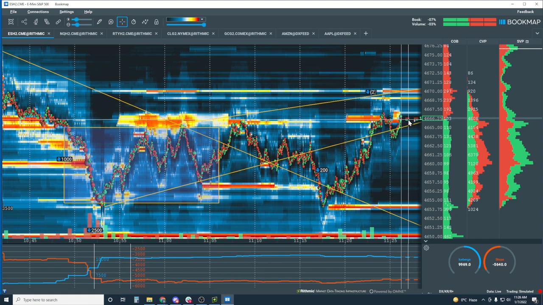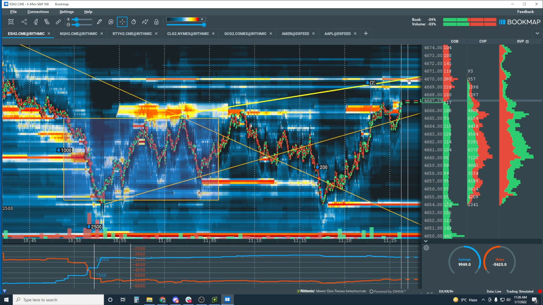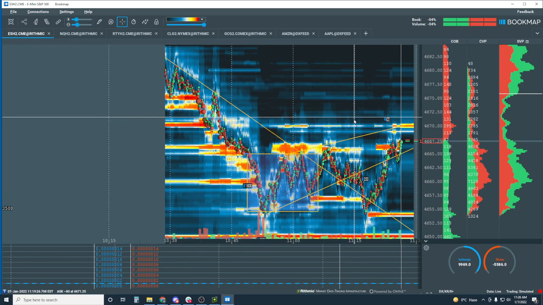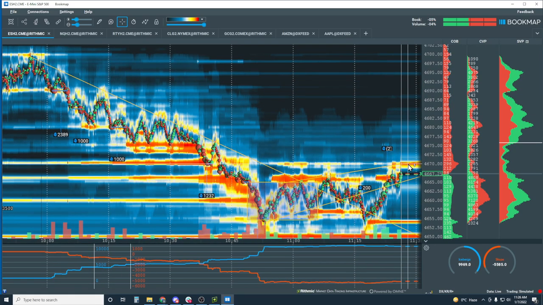All right, here we go, guys. Let's see if these buyers can do it now. Looking for our move up into 70 liquidity first. Okay, they're coming in here at 70, so just looking for that move right now. Okay, the buy volume looks great here. We should get the move.